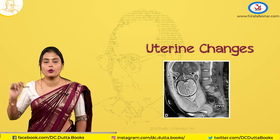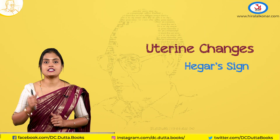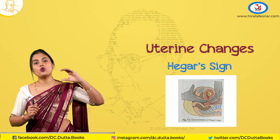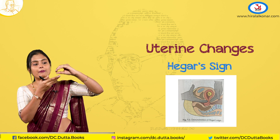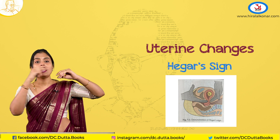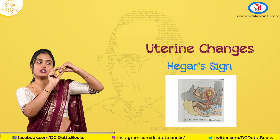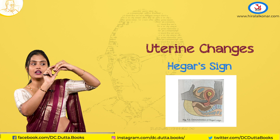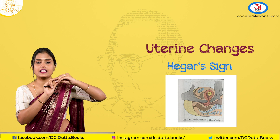After 12 weeks, it becomes an abdominal organ. The other uterine sign is the Hegar sign, where implantation of the fetus happens at the fundus. When you do a bimanual examination — one hand in the vagina and one hand on the abdomen — as you can see in the photo, you can compress between the two walls of the uterus in the isthmic region. This is the Hegar sign.